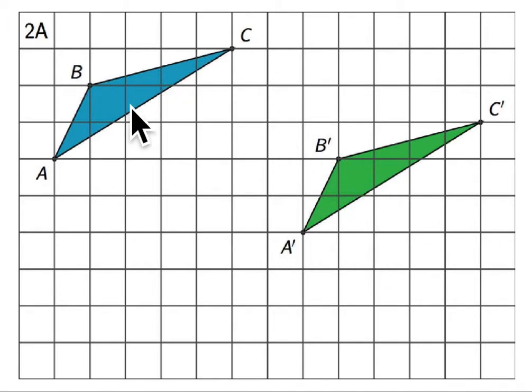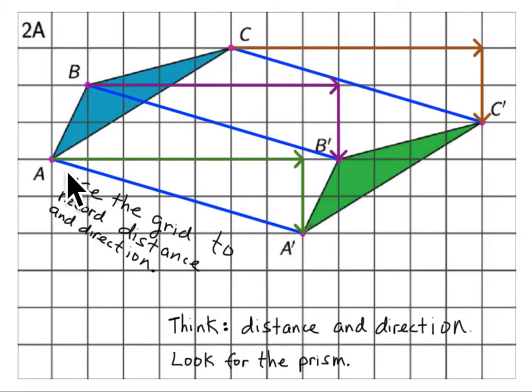Now a way to get there, you could just draw lines directly from the first point to its corresponding point and try to figure out the relationship. You might make a guess at how that goes. This goes kind of to the middle, maybe 3 units, 3.5. Yeah, it looks like it's 3.5 units, and then another 3.5 units. But it's messy.